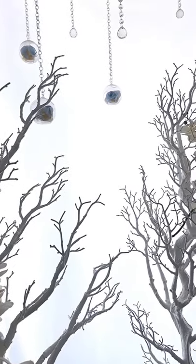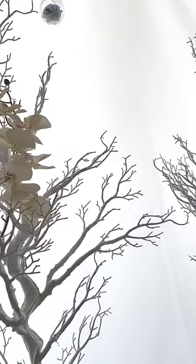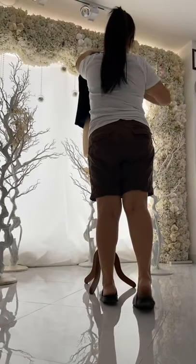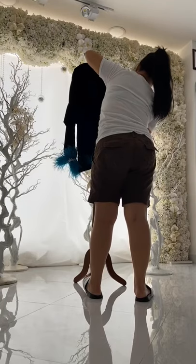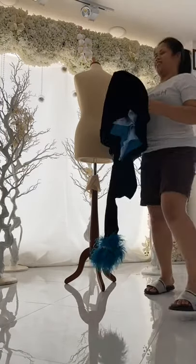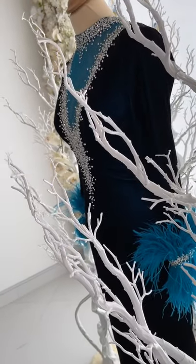Before we go on and show you the dresses, I just want to give you a short look at what I did for the background — I used some seemingly looking trees. I also have fun with the dresses before I actually shoot them. Here I'm going to show you how I put the dresses on the mannequin. I'm actually playing loud music in the background just to keep me motivated — doing some jumping, working, and dancing a little bit, because you can always play when you're doing your job. So I hope you enjoy this.